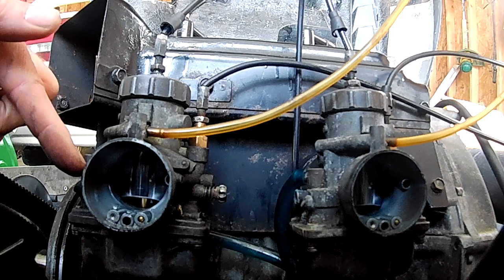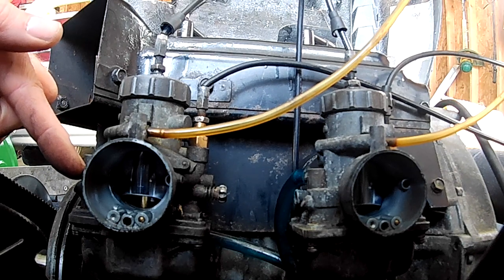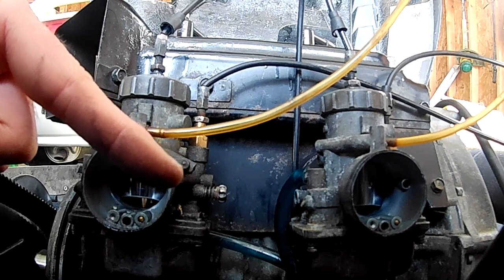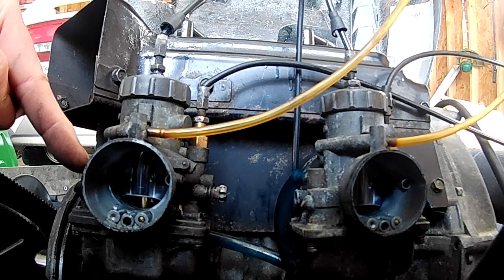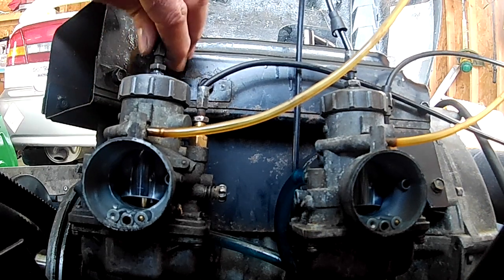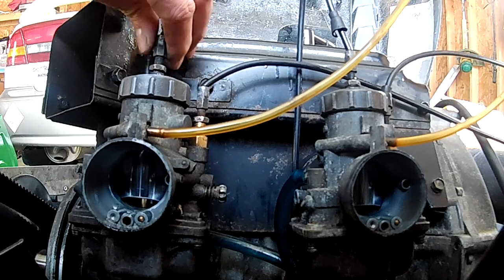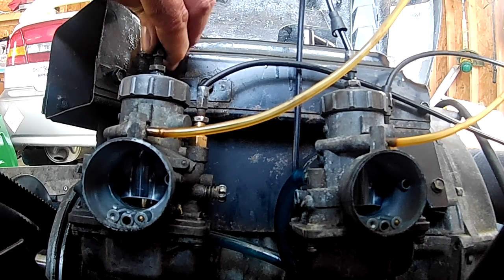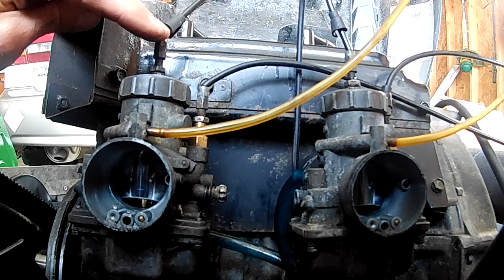Okay, this one already starts to move before the other one lifts up off the idle stop. That means they're not in sync. So, I adjusted the jam nut on the top of the carburetor. I'm turning the adjuster barrel clockwise in a downward motion to give it more slack. Try it again.